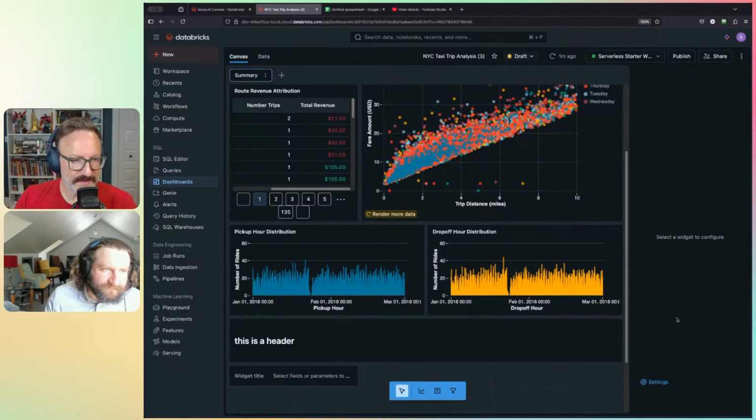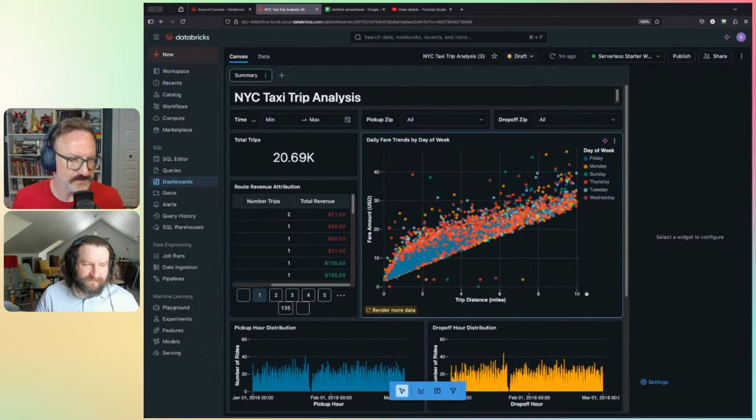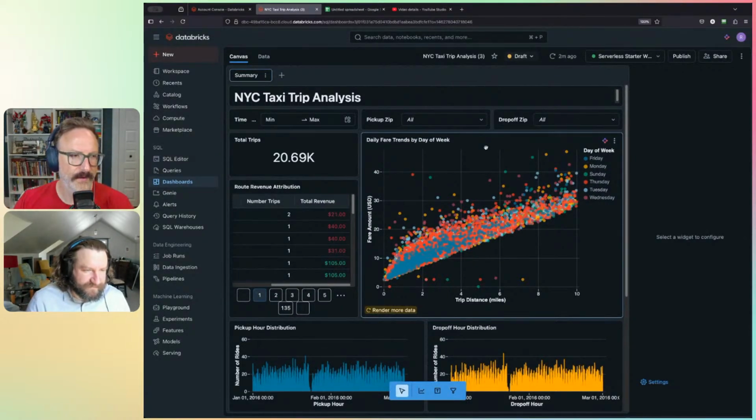Now, who is this for? I think if you have data in Databricks and you want to visualize that data quick and dirty, get it out and share it with people, right now it's good for that. If you have more of an enterprise reporting need, or you're trying to build something more like a data app with more complex layouts or more complex behaviors, that's not here. For example, they have parameters, but the parameterization can't affect formatting like it can in more enterprise grade BI tools. So I can't say if managers come in, show this scatter plot, but if workers come in, show this other chart. Yeah. Can't do anything like that.